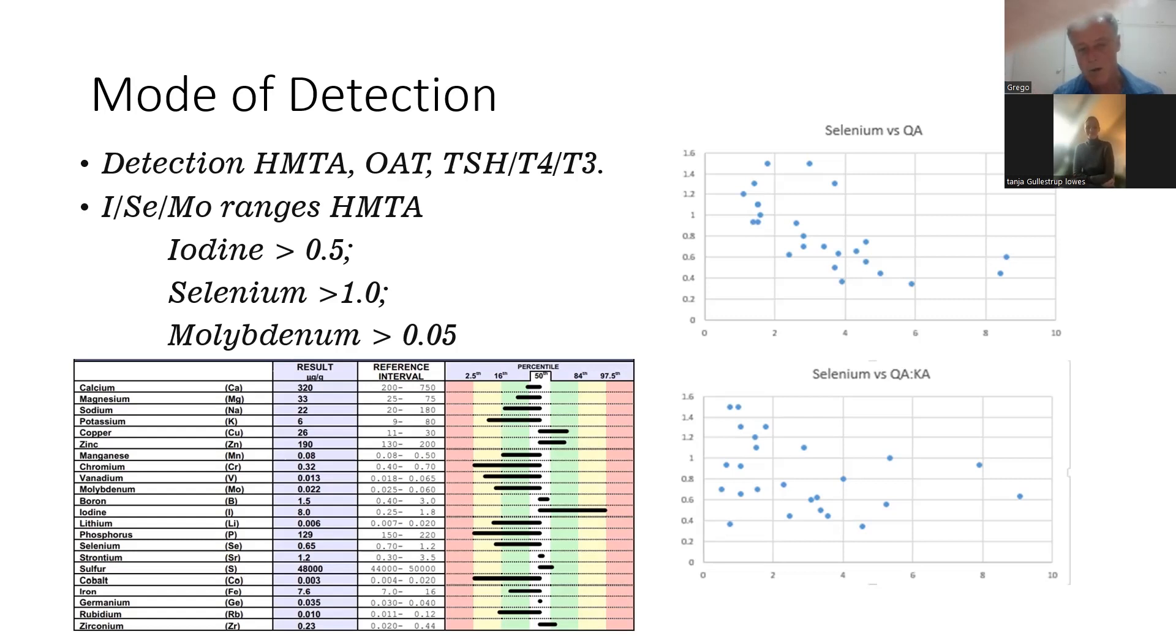And one of the things they totally disregard is the essential metals normally. And when you do that, you find that all the kids are deficient in one of iodine, selenium, and/or molybdenum. So that comes up in the test, so I can see that.